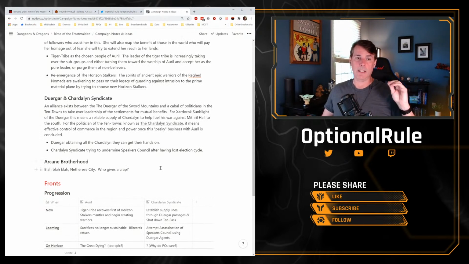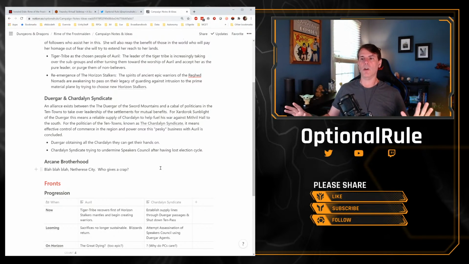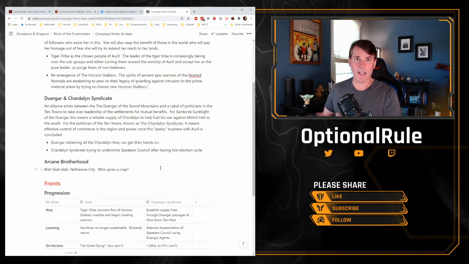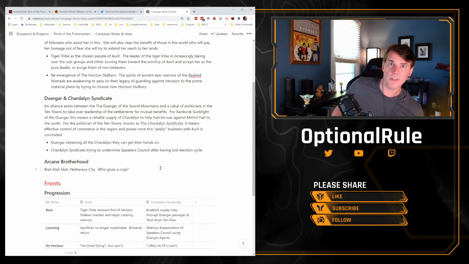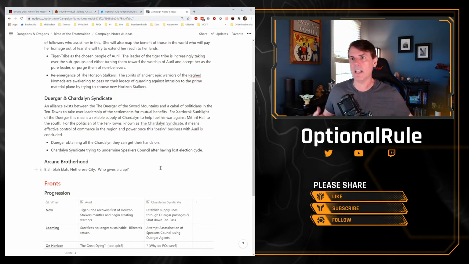Now, the second plot that I'm really using is the Duergar. This is really modified. I didn't like this Charlton Dragon Mecha Godzilla plot, and the reason I didn't like it is because my exact previous campaign was Dragon of Icespire Peak. So I had this dragon in the back destroying Phandalin and raining terror in the area. I don't want that bleeding over into my very next campaign, which has one player in common. And just for variance on my own part, I don't want another town destruction plot, and I don't want another dragon fight. I've already had one this year. I don't want to do another one.